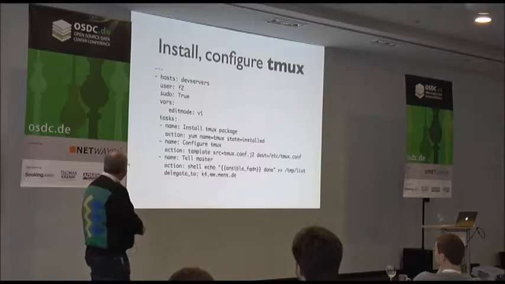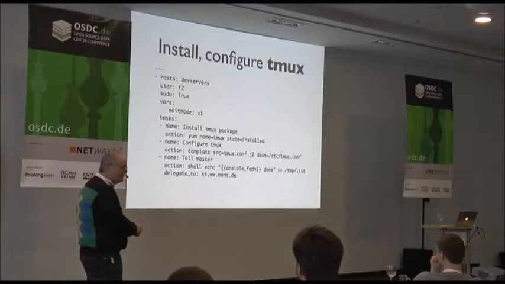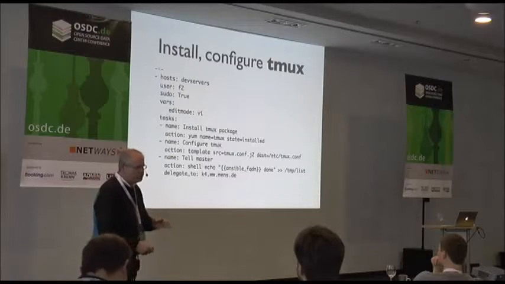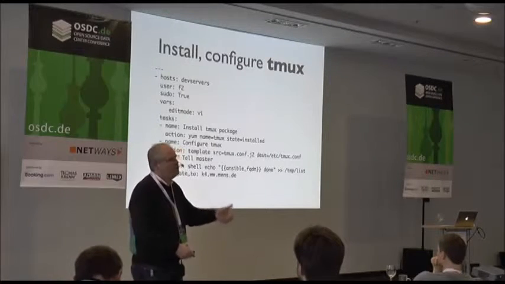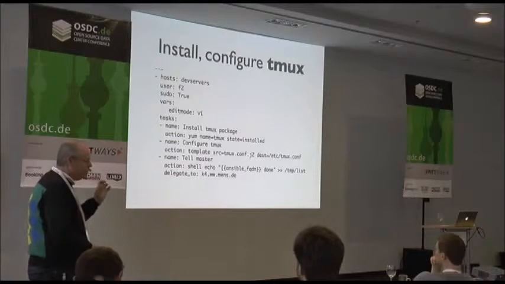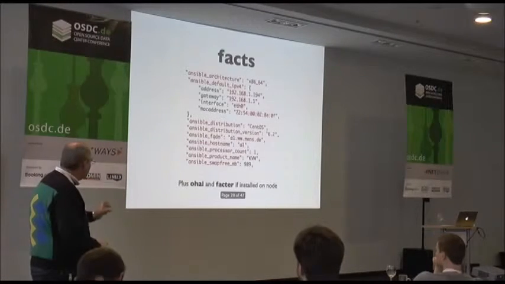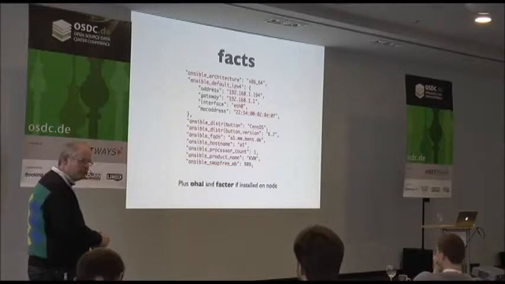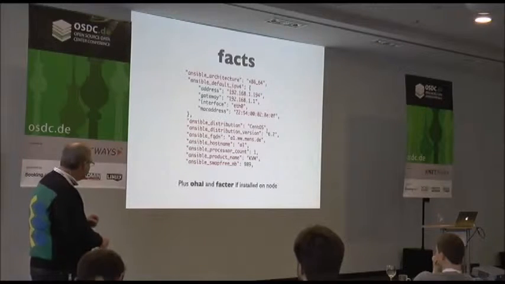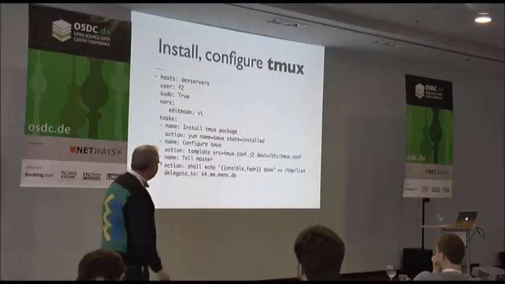Then we have a block here called vars. And here I'm defining a variable called edit mode. I'm setting it to the text vi. This variable edit mode is worth just as much or just as little as the variable ntp, which I hope you recall from the inventory file. Okay, just variables that are defined. This variable edit mode, let me just go back slightly, would be similar to one of these variables like Ansible fqdn, which come from the setup module. That is generated, and here it's specified. But same kind of text.